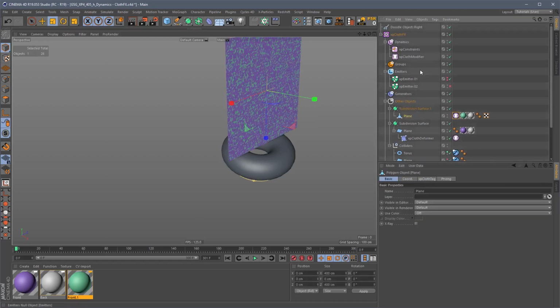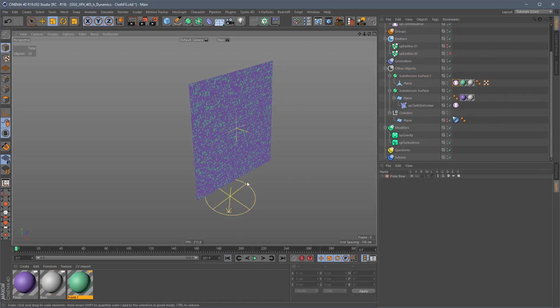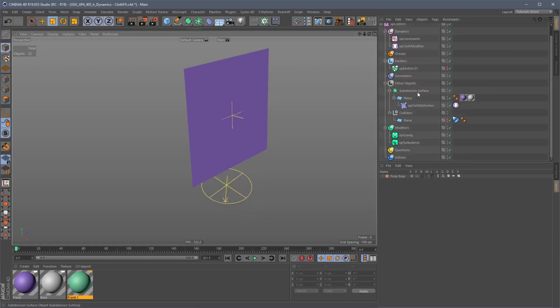Now, to wrap up this initial look at ClothFX before we look at more advanced topics like the tearing and the pinning, I just want to show it with a slightly more advanced model for the collider. So I'm going to actually get rid of our torus object, and I'm going to unhide something I have in this scene already. And let's get rid of our non-procedural one. It just makes it a bit easier. Let's turn that off for a second.